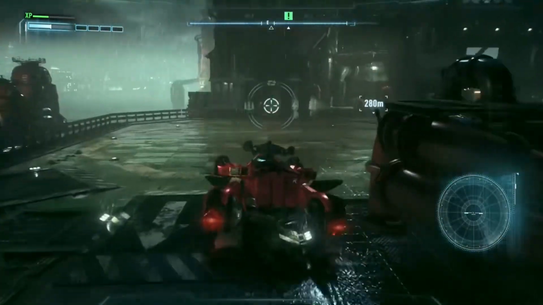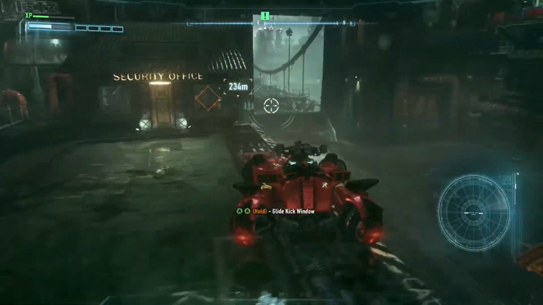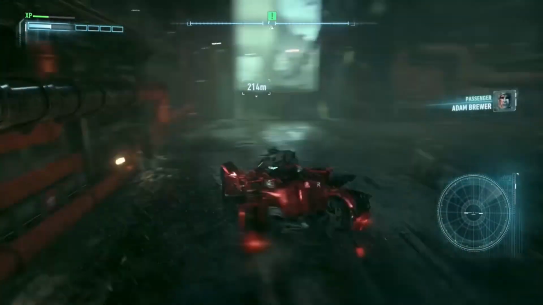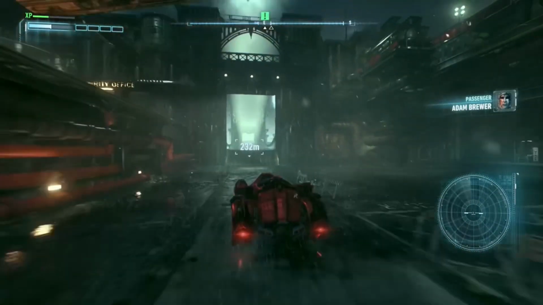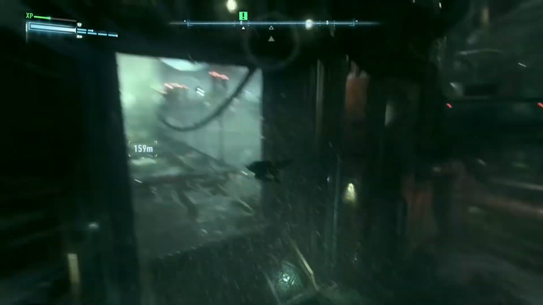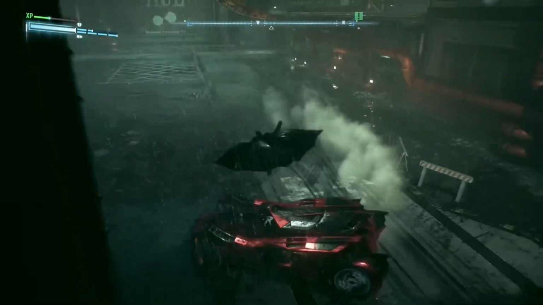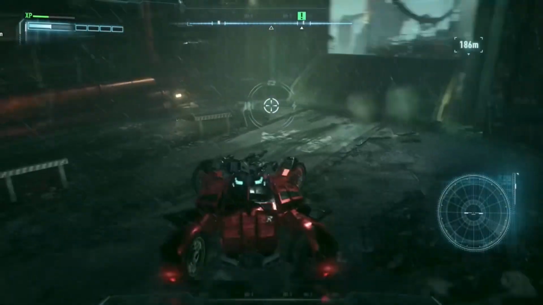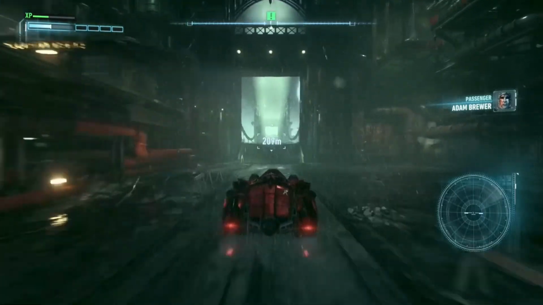So should we go and get the other guy first, or I think we should deliver this one before we go. Yeah, I guess we have to go, and I didn't mean to do this. So I'm gonna go and get that guy to safety and then come back and save the other one.